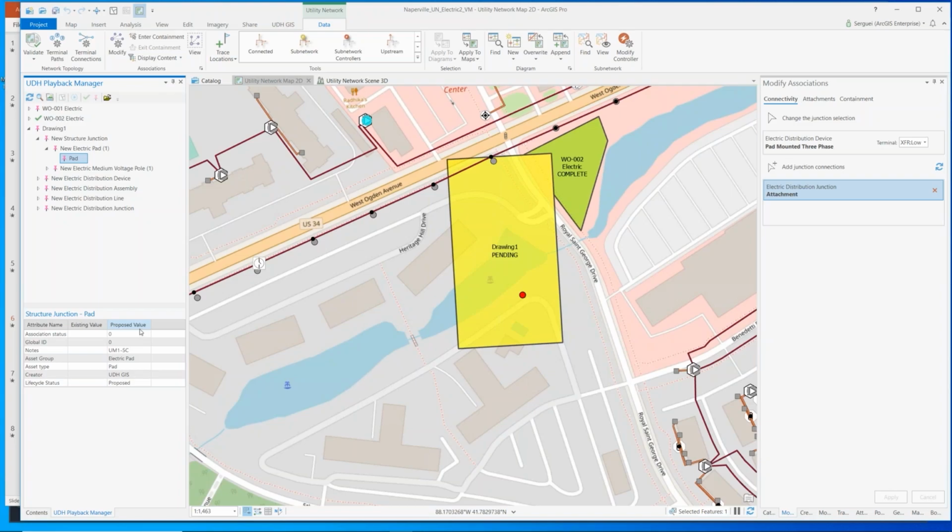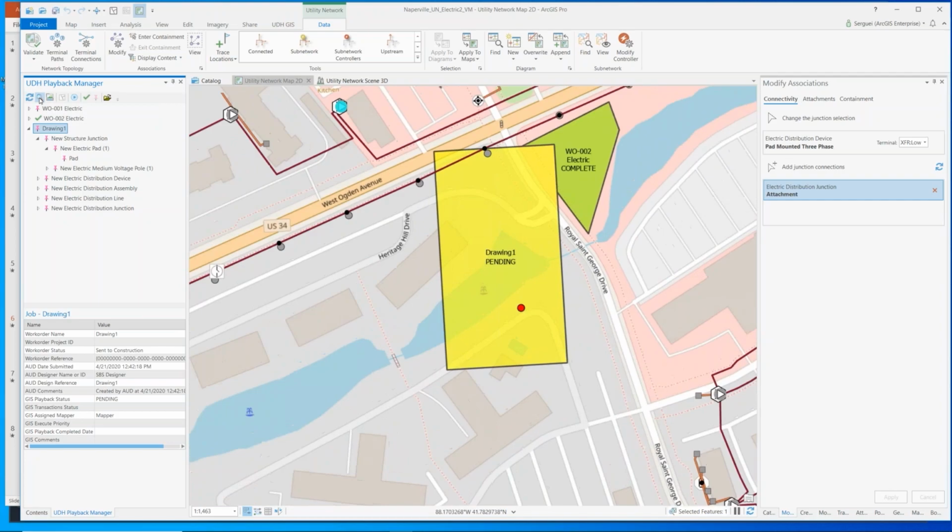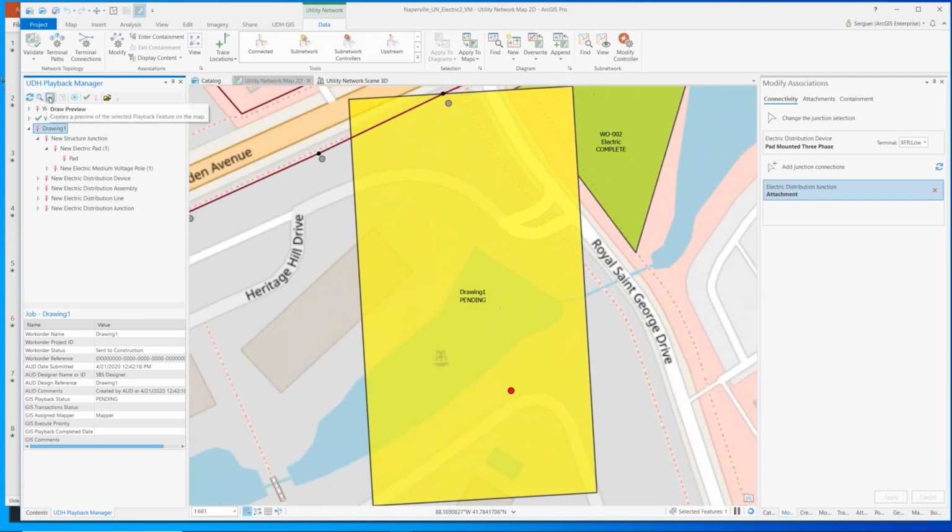If we modified an existing feature in the GIS, then there will be a modified transaction, and we'll see the existing value and the modified value of that feature. And I can explore all the transactions or changes done in design individually, or I can select, of course, zoom in and draw preview.